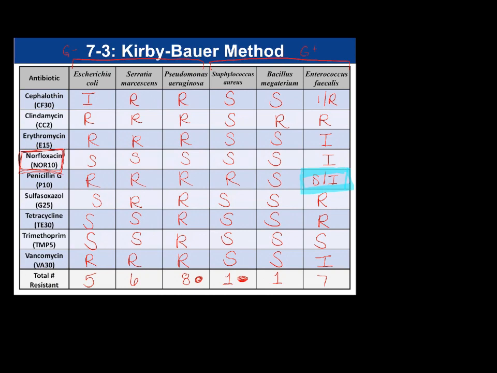Norfloxacin is a drug that we would consider broad spectrum because, again, it's sensitive and intermediate, meaning you just have to use it at a higher dose.